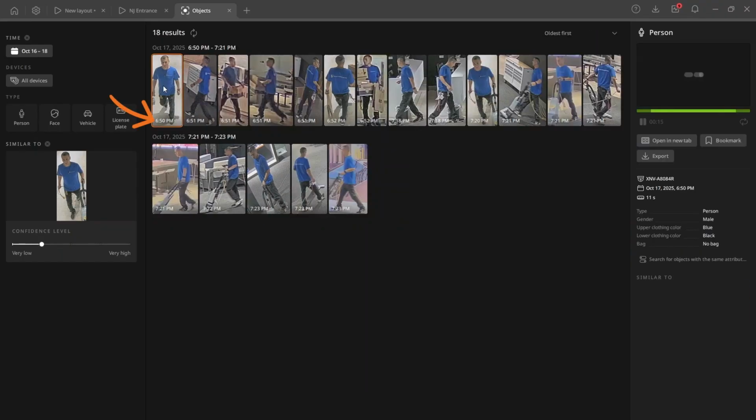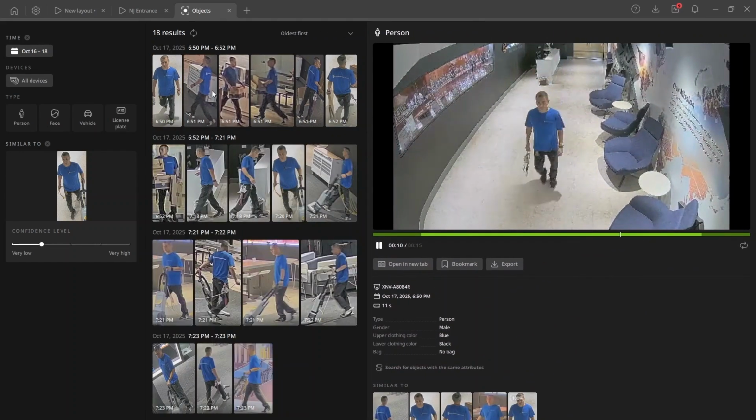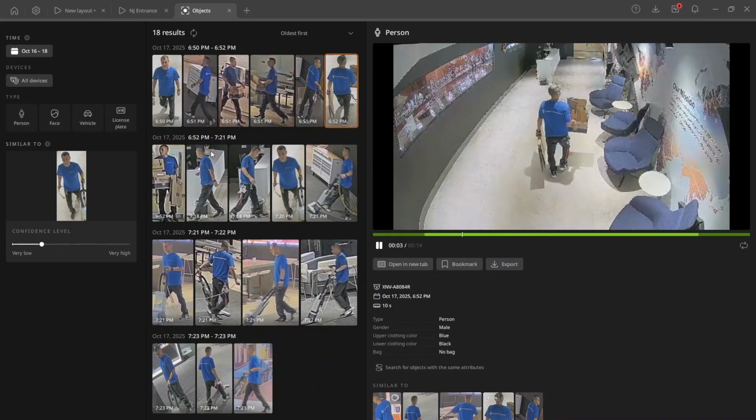At 6:50 p.m., he first entered the facility. At 6:51, he walked through that door. The first thing he did was grab boxes, and then he walked back out. He turned his back to the door to open it, which makes sense since his hands were full. That was at 6:52.